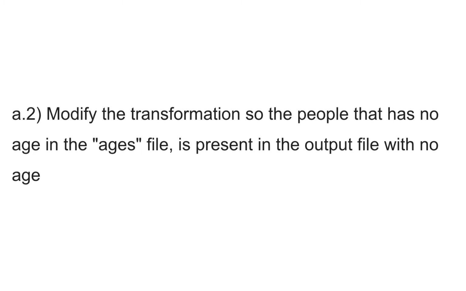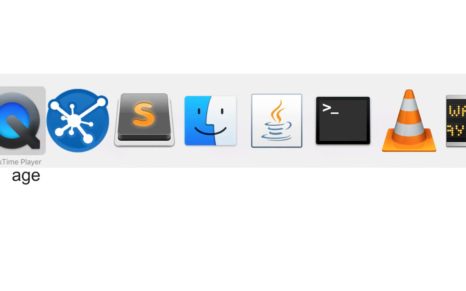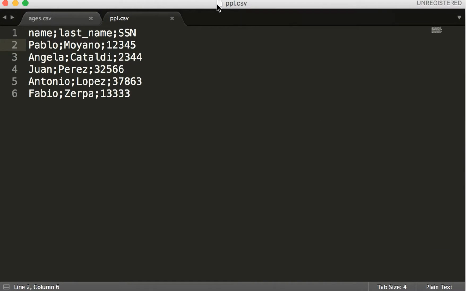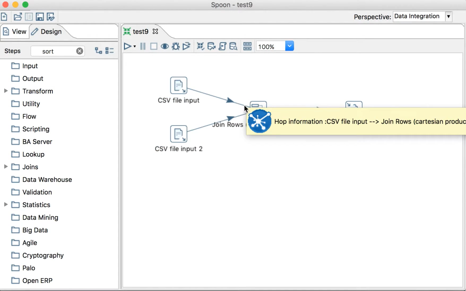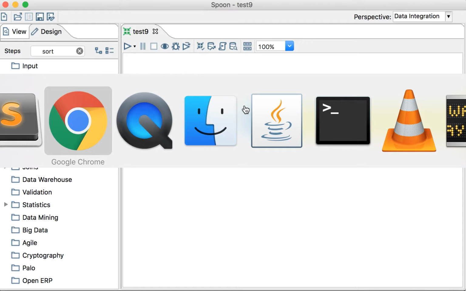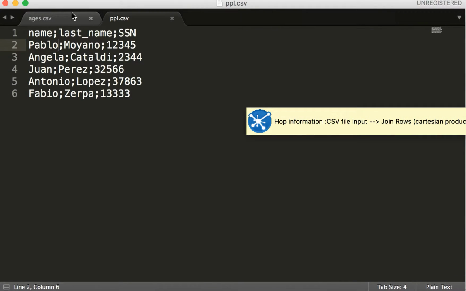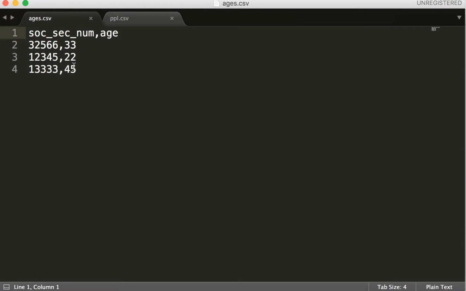In the previous exercise we had this solution that will show only the people that have ages in the ages file. So the output will be 3 people.